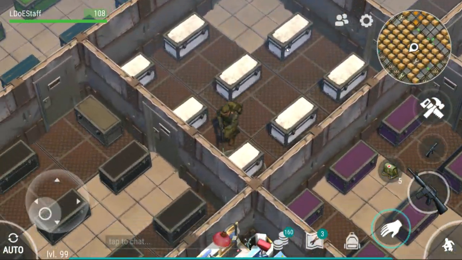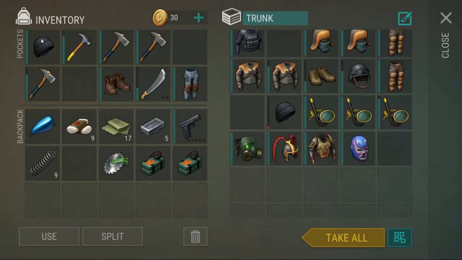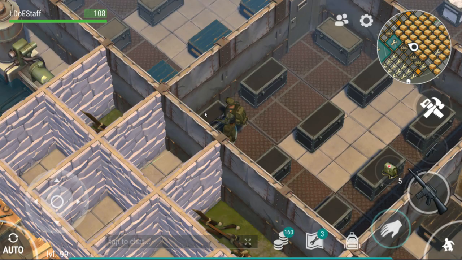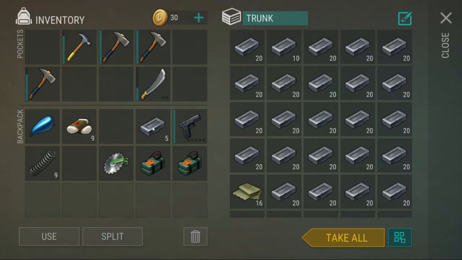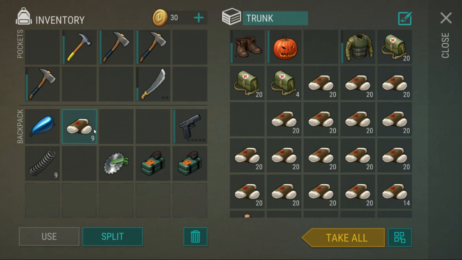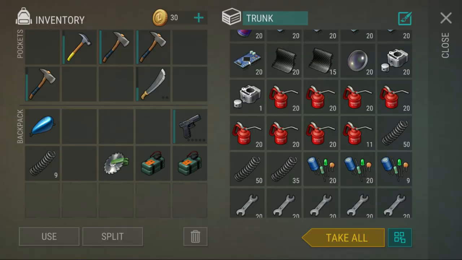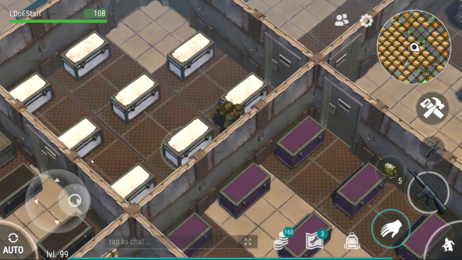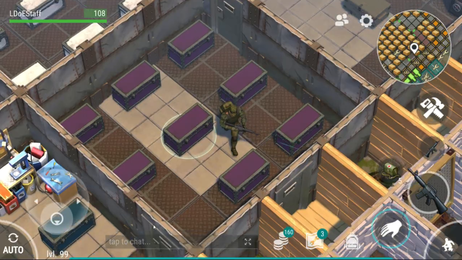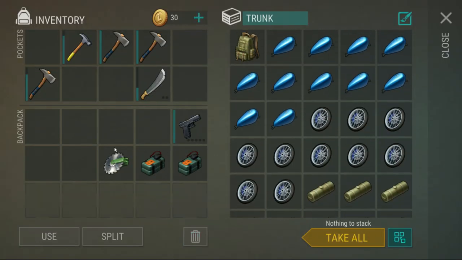Oh, this isn't gonna work. Right, random armor set. Is there room for you in here? Hope so. There we go, perfect. Right, cloth, no room. Can go in there. Bandages, you can go there. Now I've actually no idea where I've put the spare gas tanks. I think they might be in this one. Yes, there we are. We're up to that many of them.